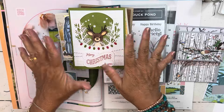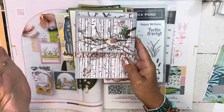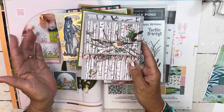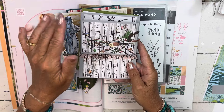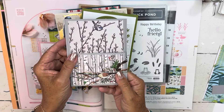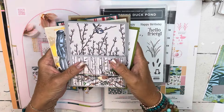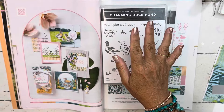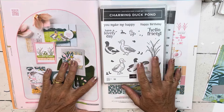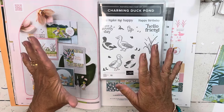So these previews are all up — you can see all of those. And probably by the time this posts, we will be almost to the end of early bird registration for my try-it class. If you see all this and you're like, I wish I could play with all the papers or ribbons or embellishments — you can, because I have a class. It's called a try-it class. You get to try everything from the new catalog. We'll do 10 projects together, 10 papers, 7 embellishments, 7 ribbons. There'll be an assortment of dies, punches, and folders. If you want to save $10, get in before the 20th — that's when early bird registration closes. It was over two-thirds full the last time I checked.